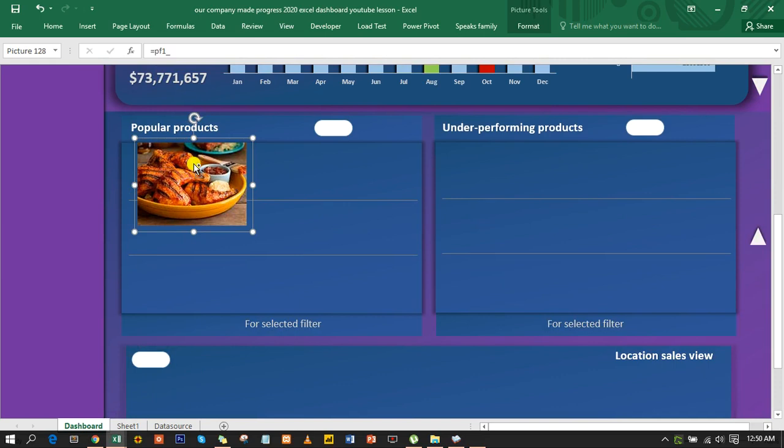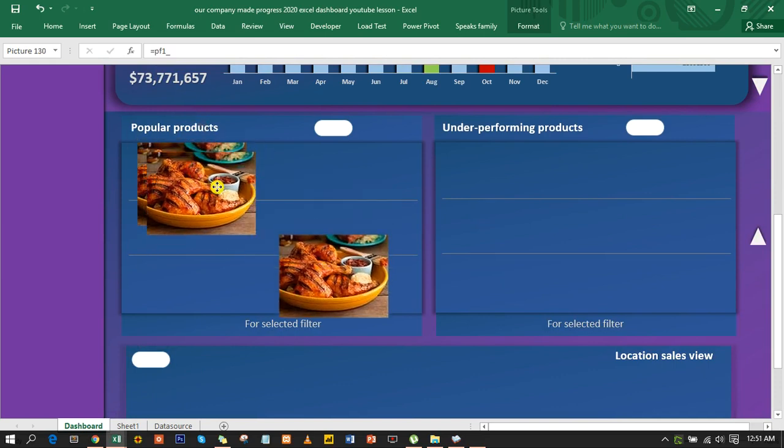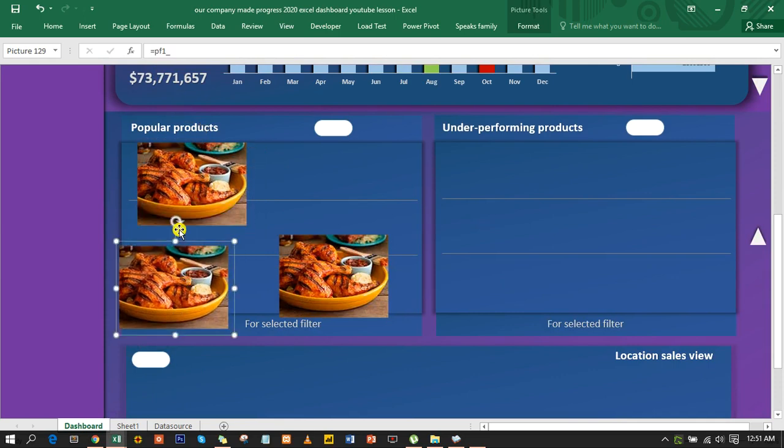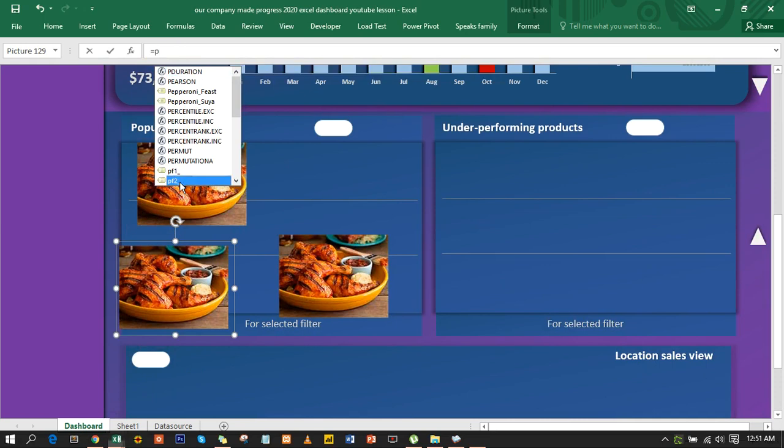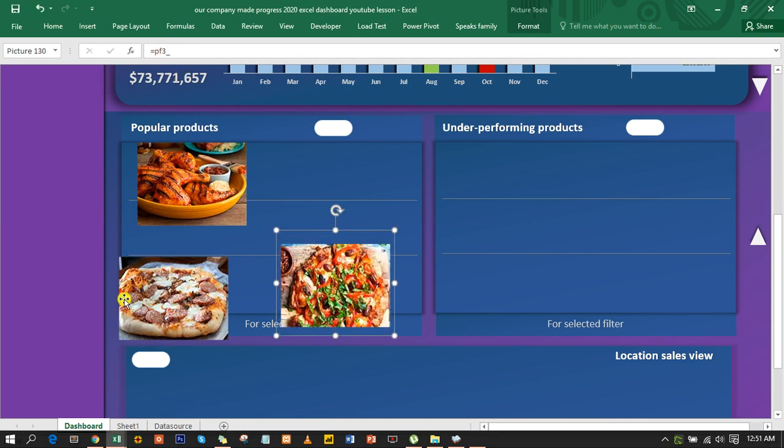So now I'm going to duplicate this into 3. Now here we go. To see if this is really working, I'm going to say P2. If I hit enter, it changes to that. So I'm going to say P3, so hit on the third one. If I hit enter, now it's really working.